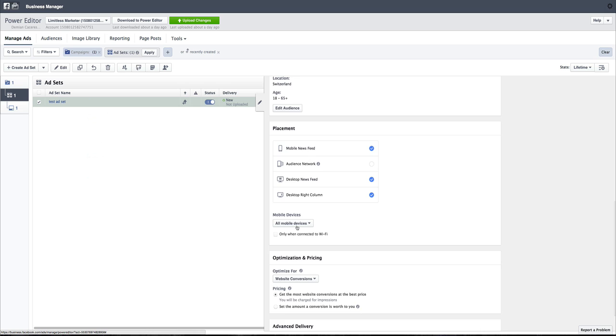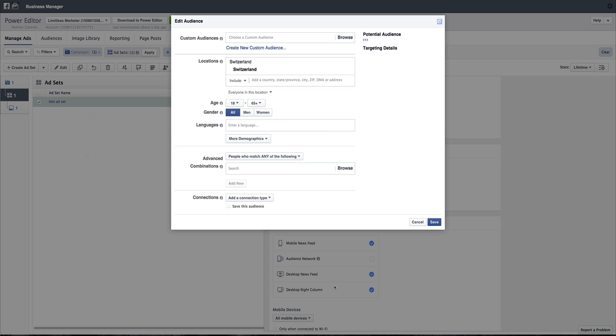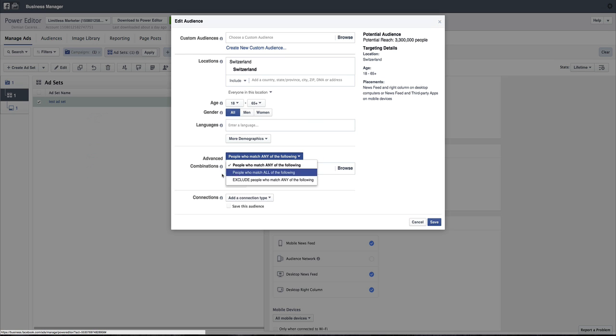Okay, so first of all, right here under edit audience, most of the features are already in Ads Manager too, but I'll show you two very important ones that are not. So this one right here is like audience intersecting on steroids and made by Facebook, not by a third party out there.